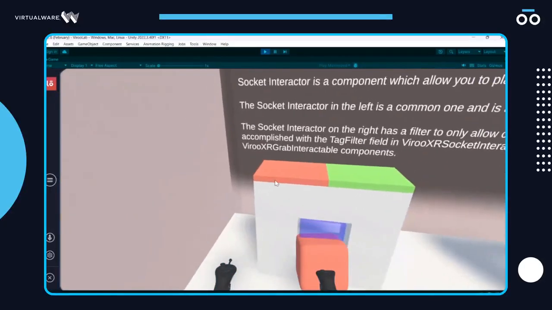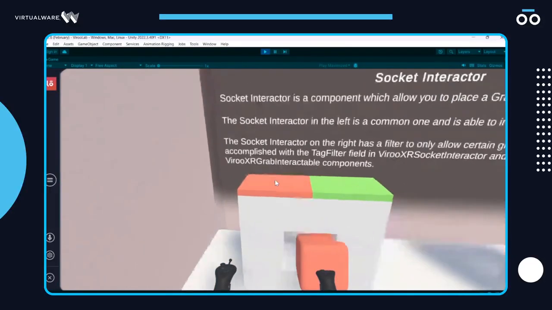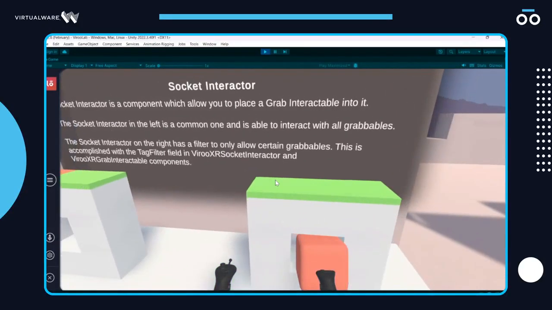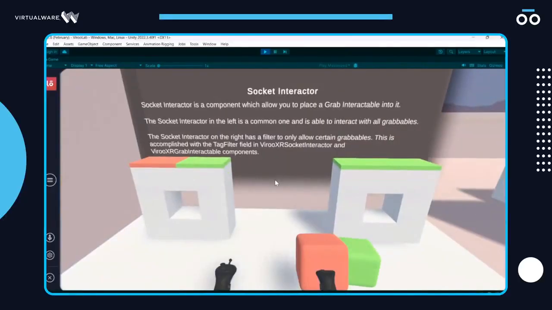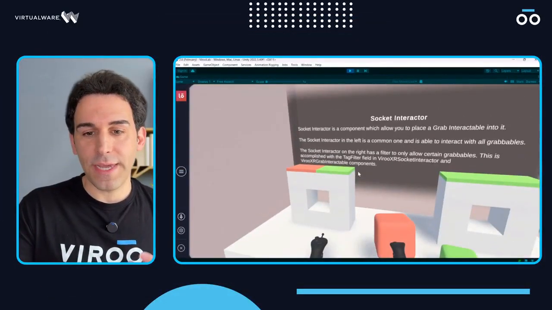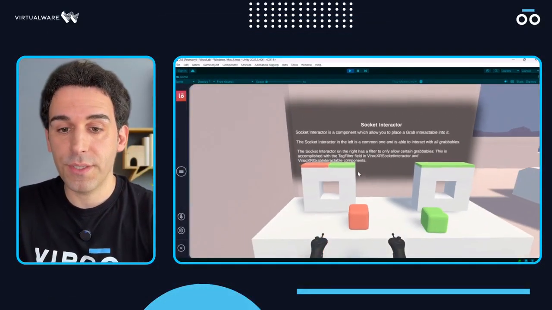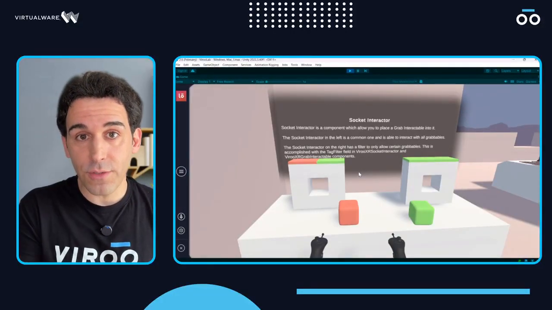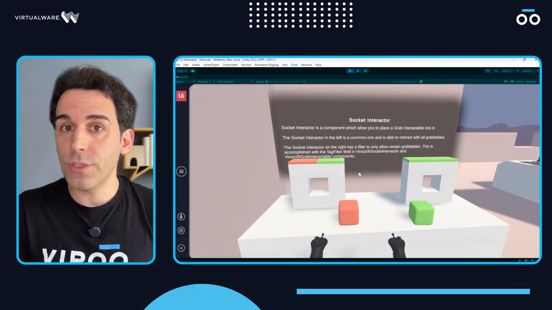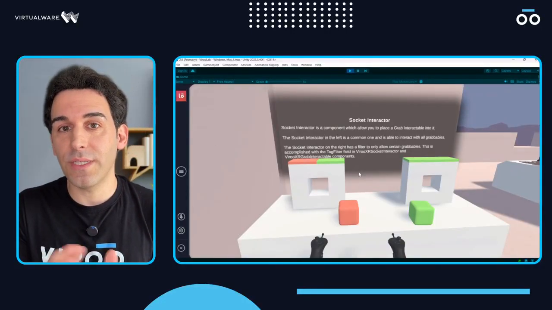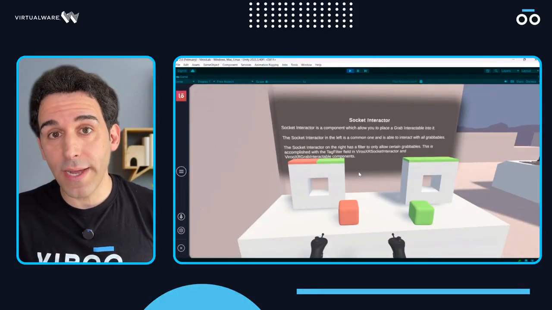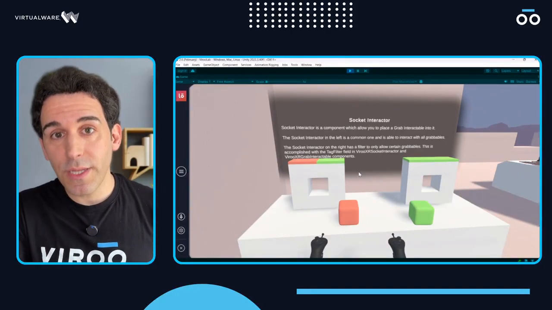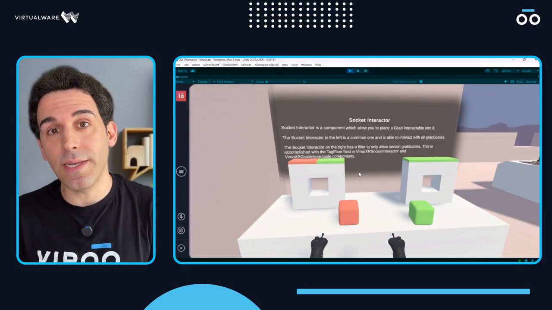So in this case, if I try to put the red one, it's going to work. But if I try to put the red one here, as you can see, the system is not allowing me to do so. So this is pretty interesting because you can have different pieces of an engine that should go in a particular order or in a particular space, and if the user is trying to connect those pieces in a place that is incorrect, you can let the user know that. Or you can just let the user place it incorrectly, and then evaluate it at the end.